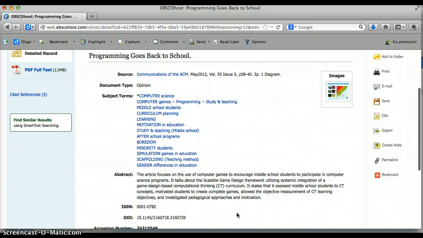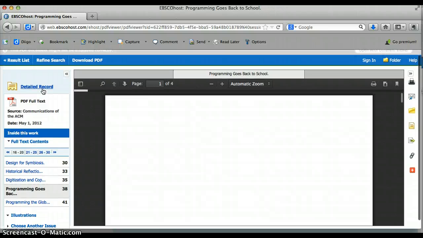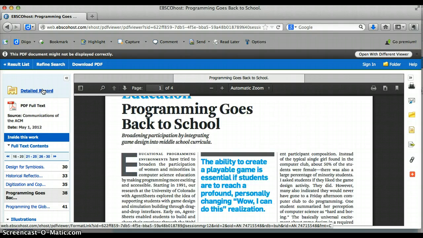or not? In some cases, they do have the full text of the article, and if it does, it would say that the PDF full text is available. So you can certainly click on that and it would bring up the entire article for you. In some cases, it only gives you the abstract. It does not give you the full article. How could you use that then if you only got the abstract? You could take that information maybe out to Google and see if it has been posted somewhere else.